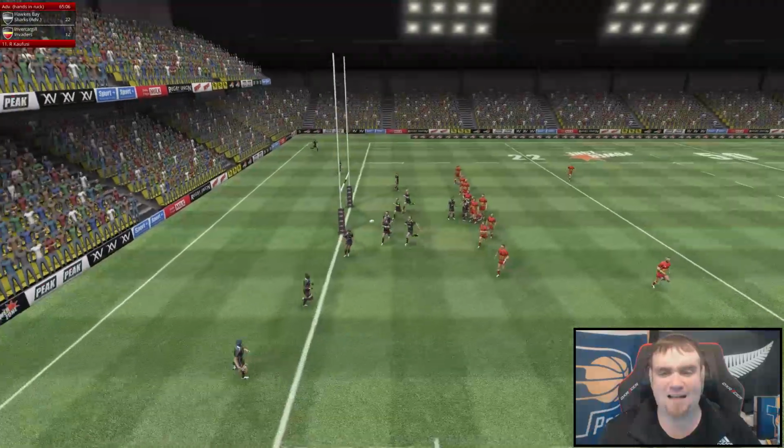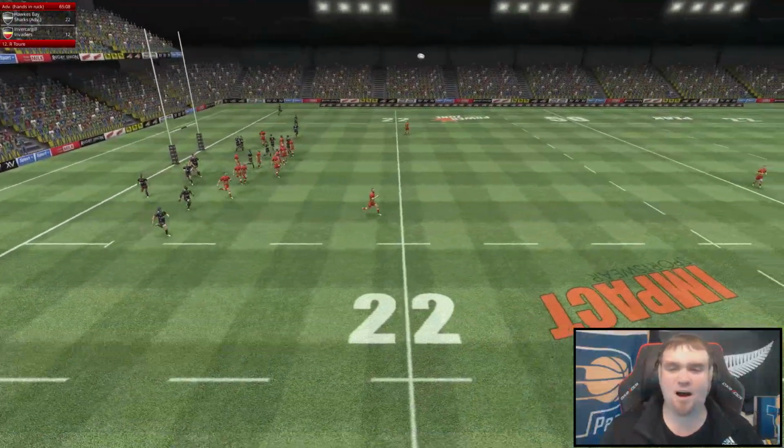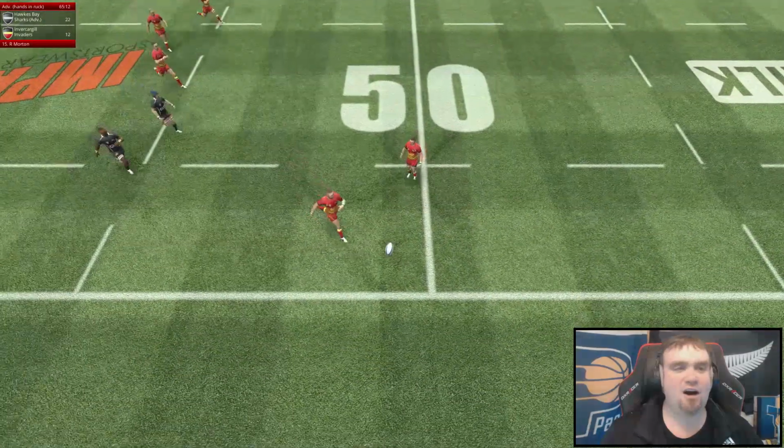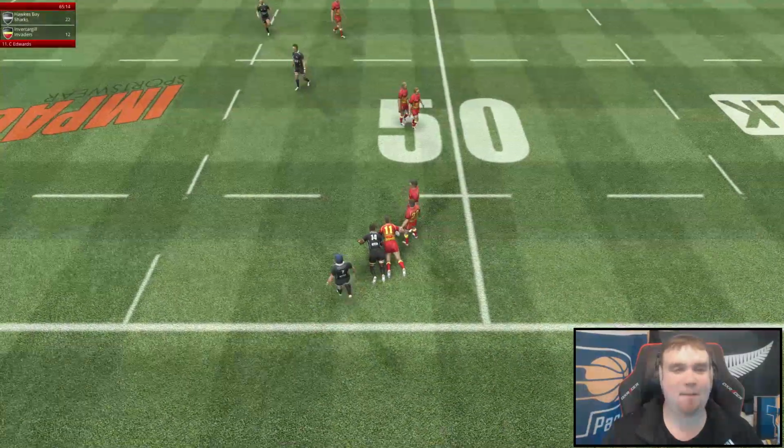What are you doing, Mohammed Martin? Get him off. Bring on Matty Ward to 10. That is a terrible one. It'll go down. Oh, goodness gracious. It's all falling apart here.